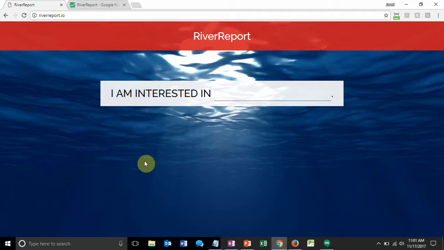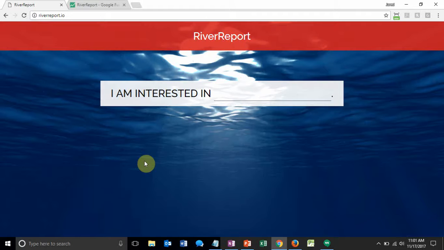What RiverReport does is it makes that planning a snap. It's going to help users for their particular activity answer a couple of questions, such as, what are the conditions at one stream site for the activity that I'm going to be interested in, be it rafting or fishing? Which event conditions should I be considering? So if I'm not an experienced fisherman, of all the data points available, which are the ones that I should be looking at? And then once I know what I want to do, I can compare one stream site to another to see what's the best place on the river to engage in that activity. Let's take a look at how this works.